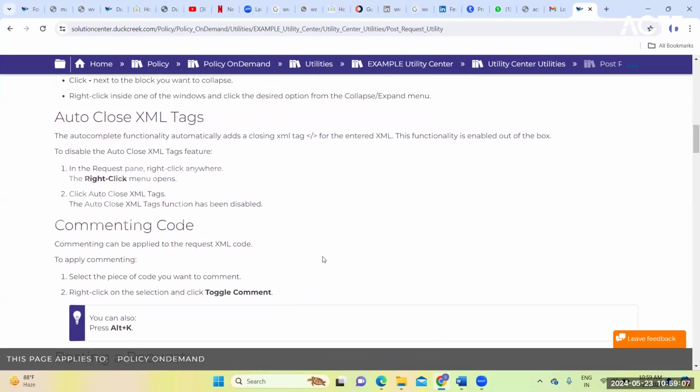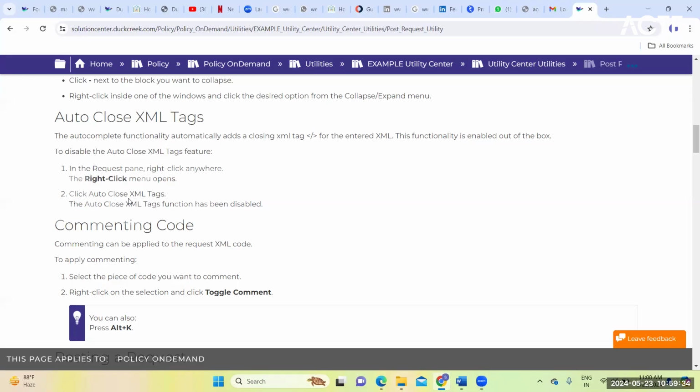Auto close XML tag. The auto complete functionality automatically adds the closing XML tag. In the request pane, right click anywhere and the right click menu options open. That's how you can auto close XML.